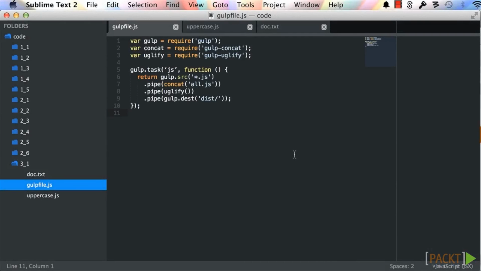In past videos, we've seen a lot of code that follows the same pattern, where we call gulp.source to read in some files. We pipe those files through a number of transformations, and then we pipe it into gulp.dest to output our final product. Calling gulp.source creates a stream that reads from the file system. But what does that actually mean?